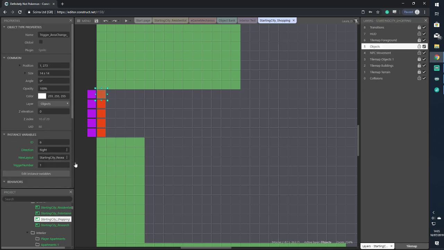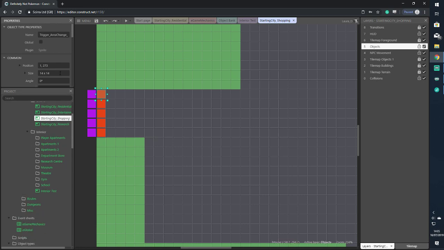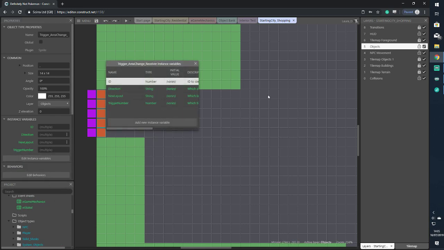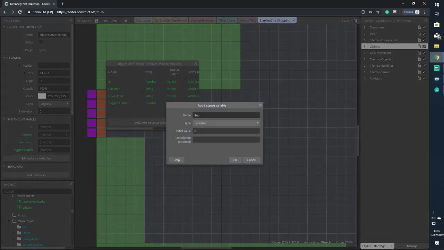I want to add... Where's the actual object there? Edit instance variables, add a new variable. Boolean! Nope, that is not the right bit. What are we calling this? Interior, that'll do.